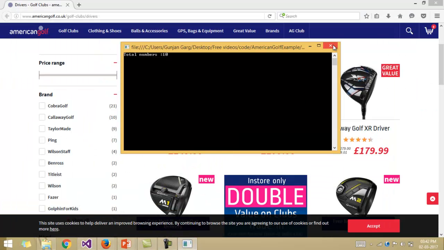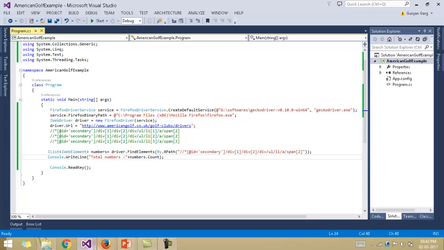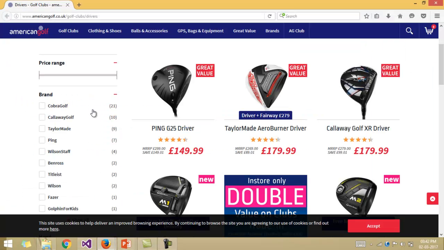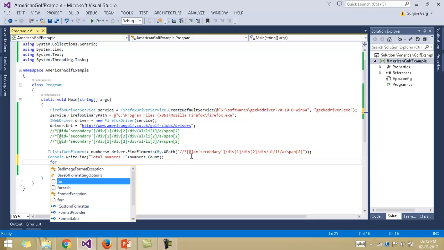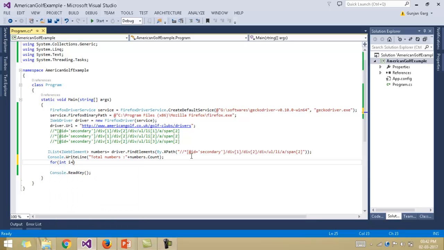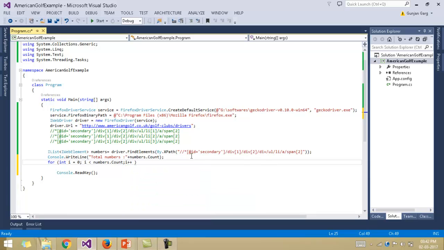So we have all these numbers. Now what else do you have to do? You have to now print the sum of all these numbers. Before printing the sum, let me first print the text of all these numbers. So I'll write a for loop: for int i equal to 0, i less than the total number of numbers we have, i plus plus.